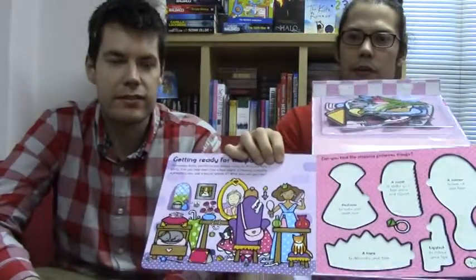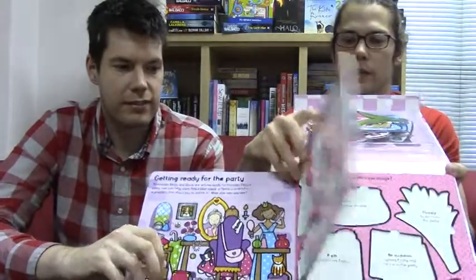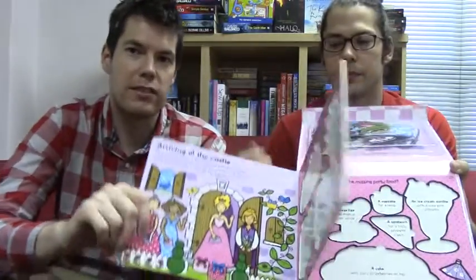I know somebody told me this week they love buying these as gifts for three to four year olds for birthdays. So if you're looking for a present for someone who's three to four, these are really great. The last one here is called the Princess Party Set, and that's exactly what it is — for young girls. In the box on top we've got different tools they can use for making a party set, and each page is basically a different party scene. This one is also selling for 99 Rand.